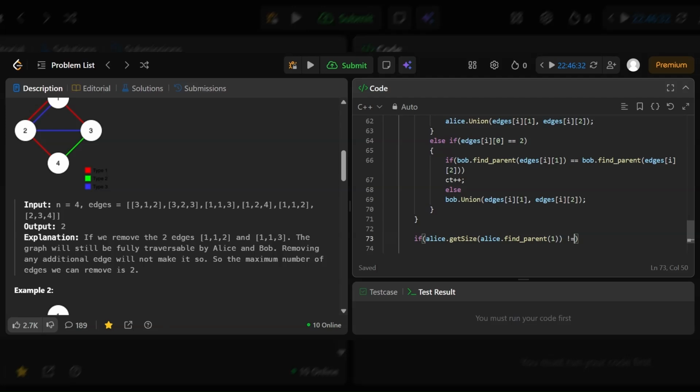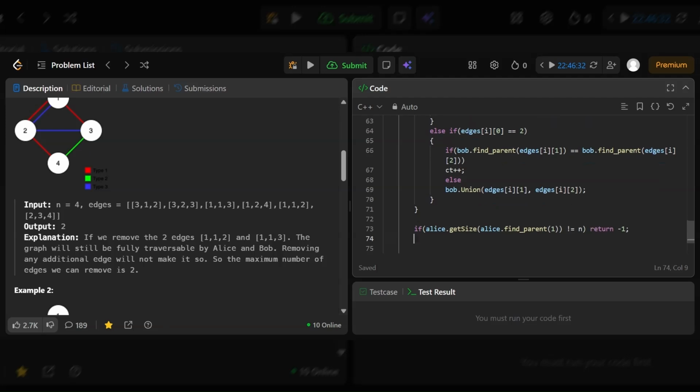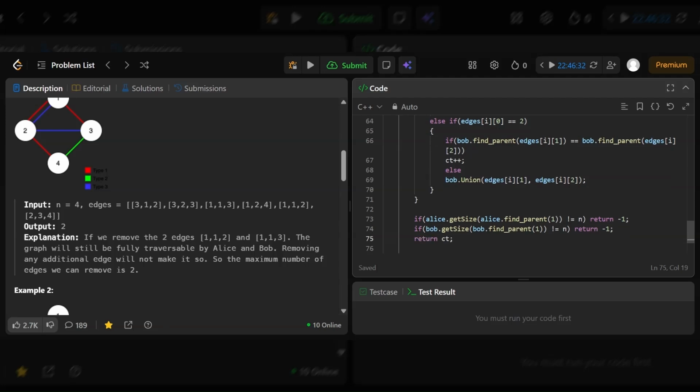If that is not equal to n, we'll return minus 1. Similarly, if Bob.getSize, we'll just do for any one node, Bob.findParent of 1, not equal to n, return minus 1. Otherwise, we'll return count. This is the number of edges we need to remove from the total given edges, right?